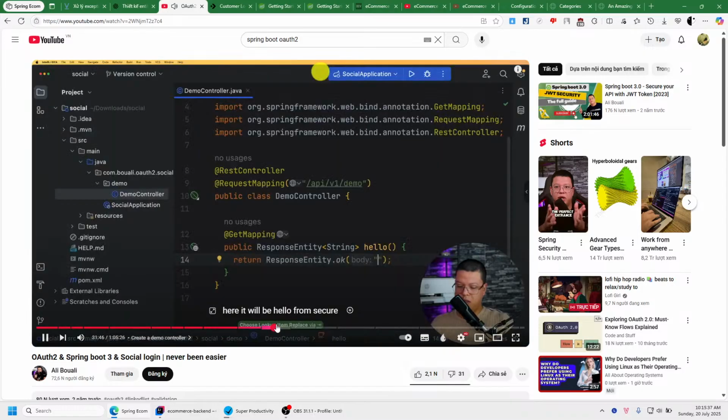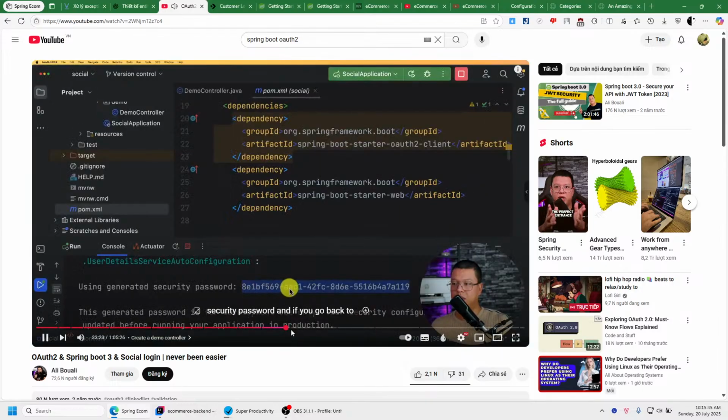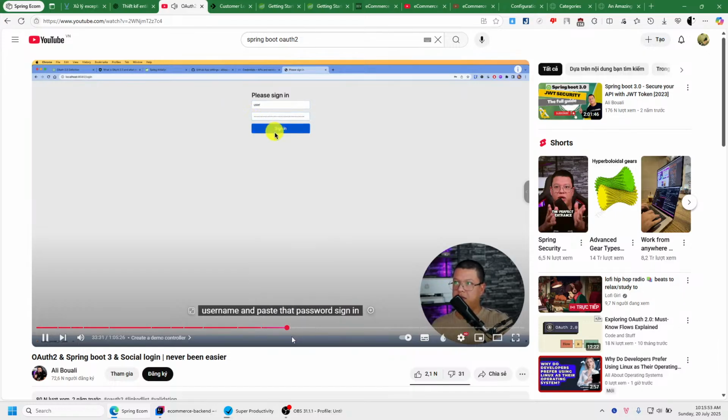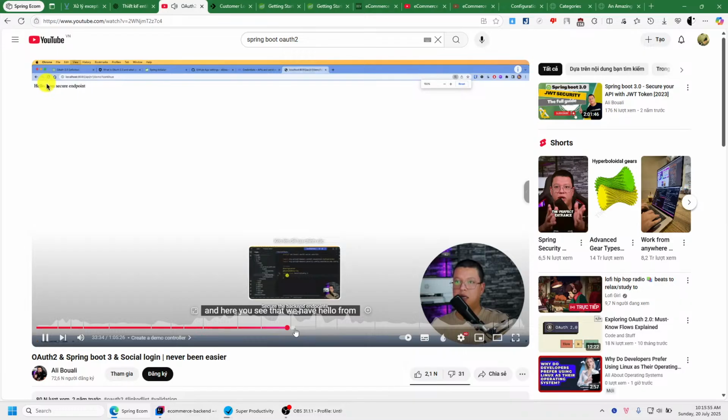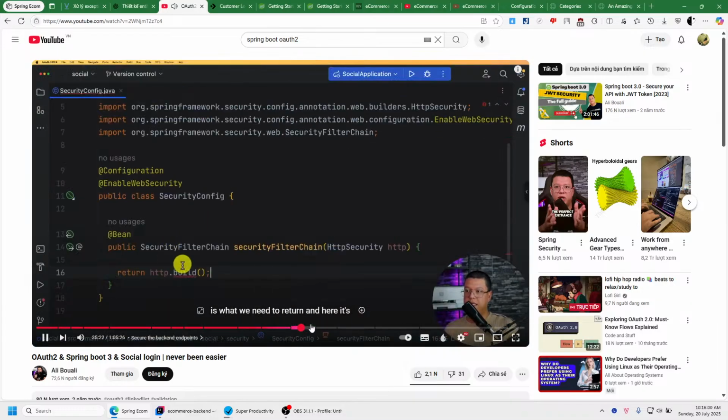Here it will be hello from secure endpoint. All right. API security password, and if you go back to the browser, here you use user as a username and paste that password, sign in, and here you see that we have configuration.